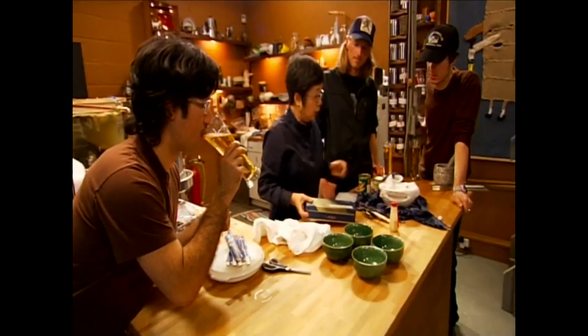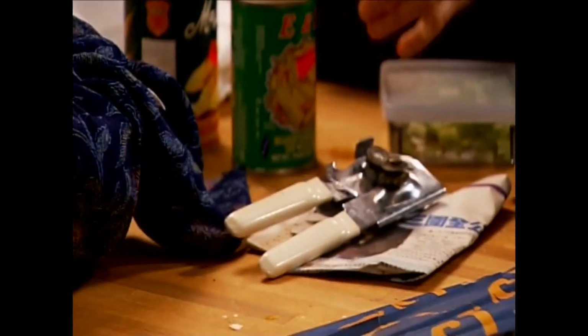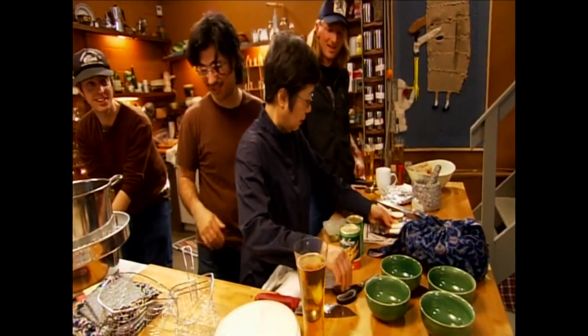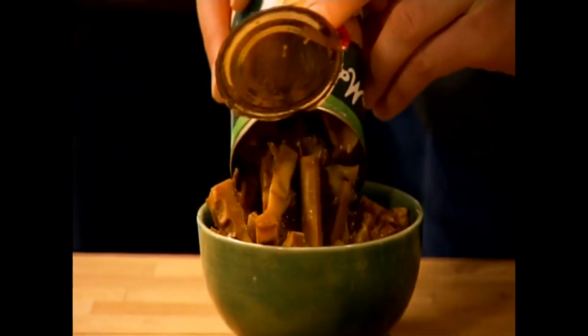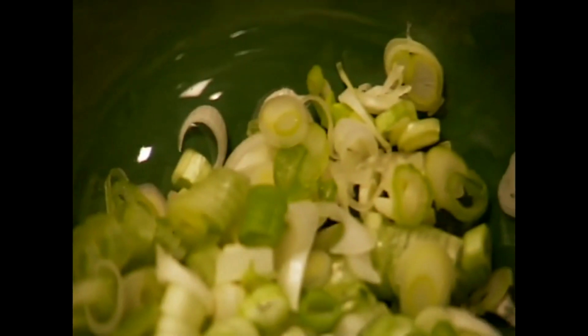I brought nori, seaweed, cooked bamboo shoot. You brought your own can opener? Yes, well, we have a can opener. No, she's heard. Yeah, well, it would take us like 2 hours to find our can opener. We also have fish cakes. I brought the chopped green onion.